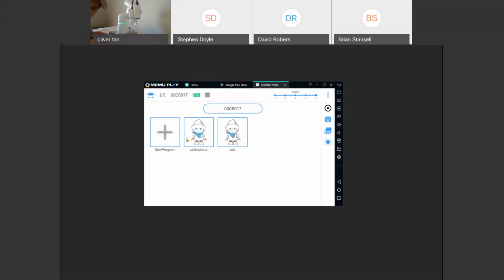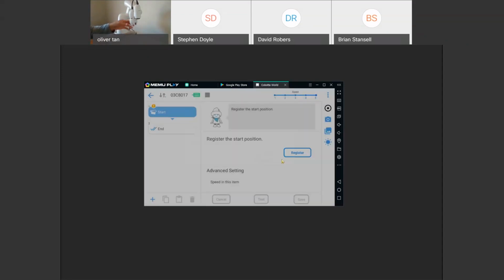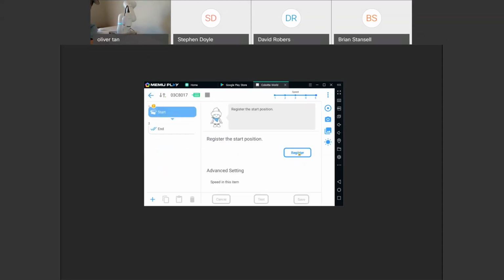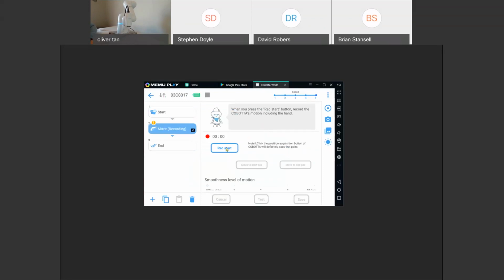So let's do another new program and we'll show you the record function. So let's register this position. On the button. Now it's in direct mode. And we'll say register, save. And now we'll add a move. And instead of a move point, we're going to do a move recording. And so here we can start record and start moving it up and down, side to side.